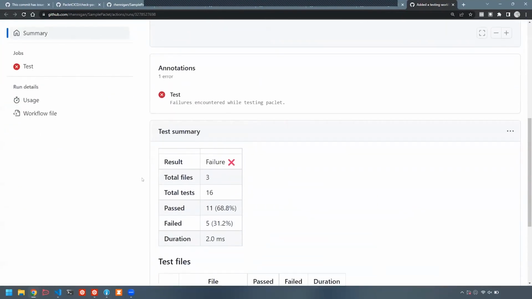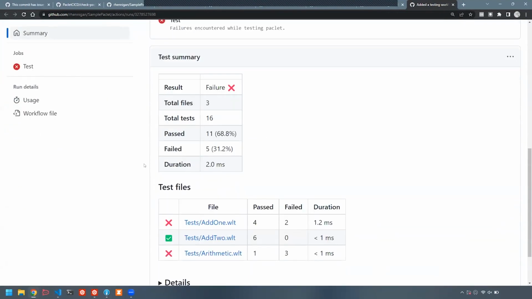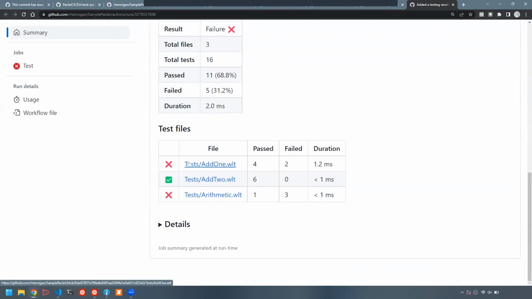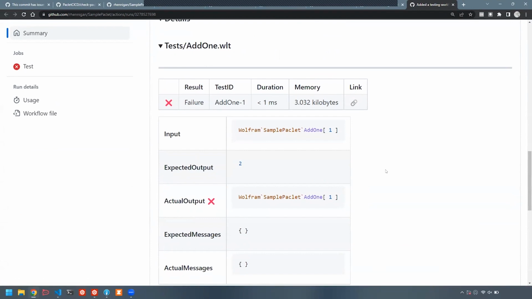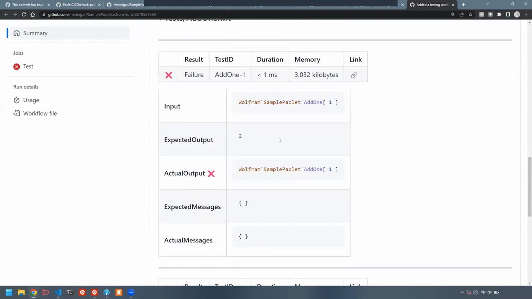Here's an example. Now this one has a red X and it failed. Here's a nice report we get out of it. It shows me that there are three test files, 16 tests that were run, the proportion that failed, and tells me which files had failures. And if I open these details here, it'll show me exactly which tests failed and why. So this was undefined. It expected two, but it stayed undefined. And another neat thing is these are all click to copy, which is nice for going back and testing things.